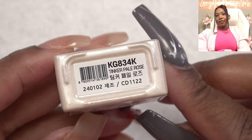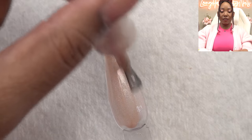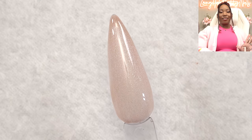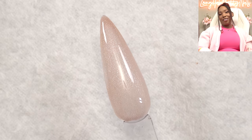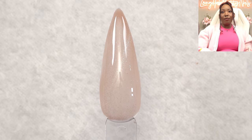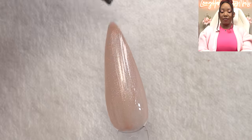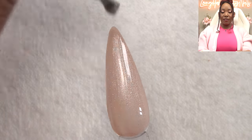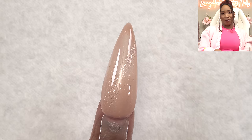Next we got Tinker Pale Rose. This is giving me that champagne color with just a hint of pink — I guess that's where the rose is coming in. I love that even though it's a thinner formula, it still self-levels very well, and it's so pretty. You really don't see the brush strokes. One coat — a pretty nude-ish color. The magnet, shooting star. Coat two — I love the color once it's built up with a second coat; that is where it definitely shines.